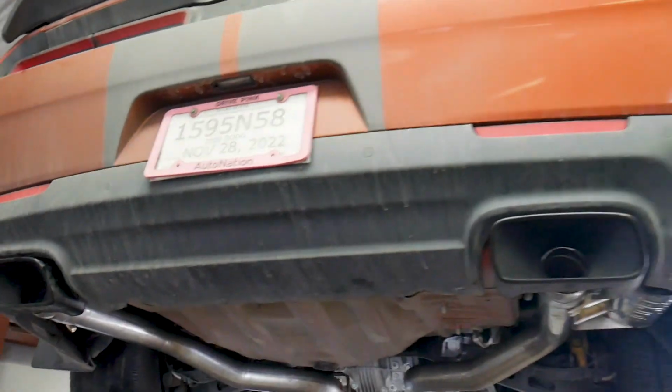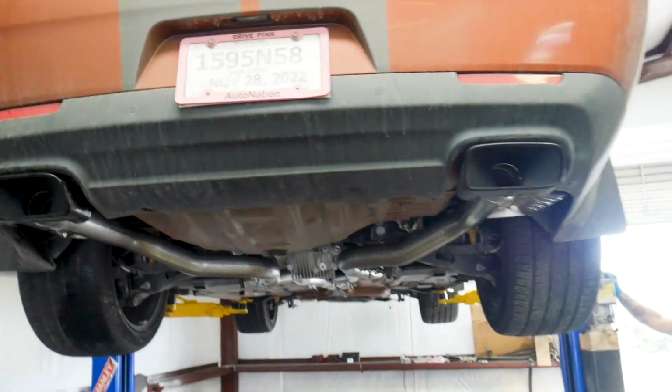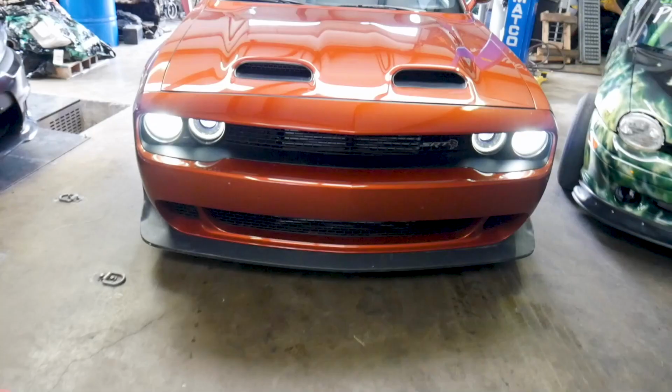So guys, as you can see, we have our Borla Attack system installed, factory tips back on, our electronic valving's all plugged in, and this joker is wrapped up. So we can go ahead and set it down. Let's hear what this Attack sounds like.